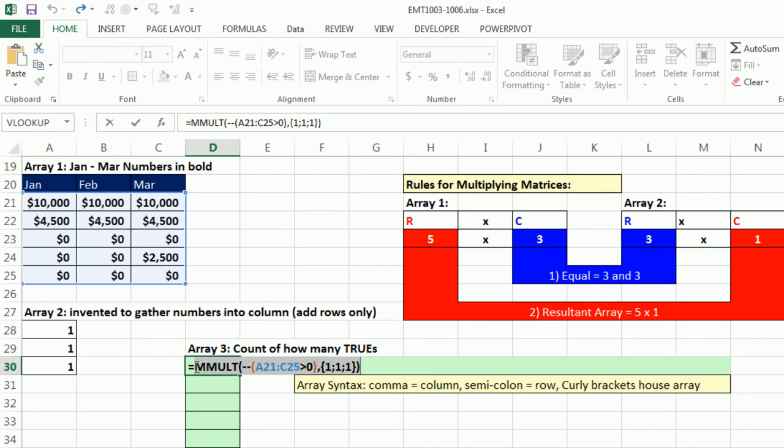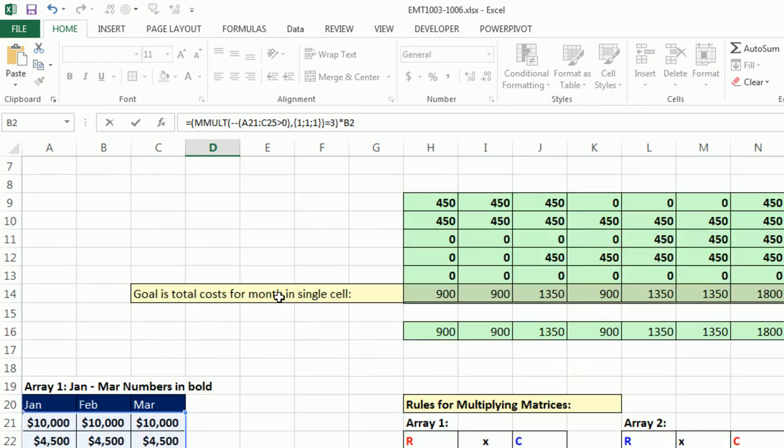I'm going to take that in parentheses. So I'm going to say, are you equal to 3? And then highlight it, F9. There's our trues and falses. Notice true, true, false, false, false. So now I can simply take that. Because I can't just take the arrays of 3s and 1s and 0s and multiply it by the 450. I had to create those trues and falses. And now I can multiply them times this 450.